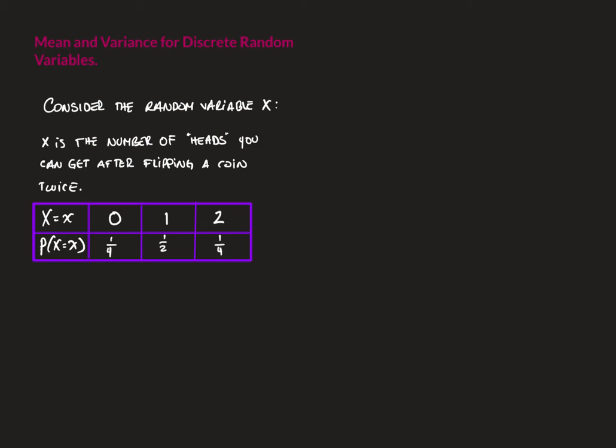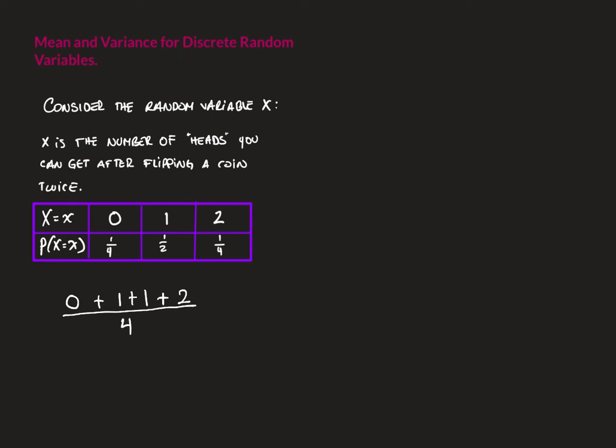In this case, the value of the outcomes that we get are 0, 1, and 2. If we wanted to look at what is the average outcome, we would add these 3 values, 0 plus 1 plus 2. And then remember that 1 came out twice. There were 2 ways in which we could have got, as a result, 1 head. So that means in total we have 4 outcomes. And if we wanted to say what's the average number of heads, then we can just add all of these and divide by the number of possibilities that we have, which is 4.